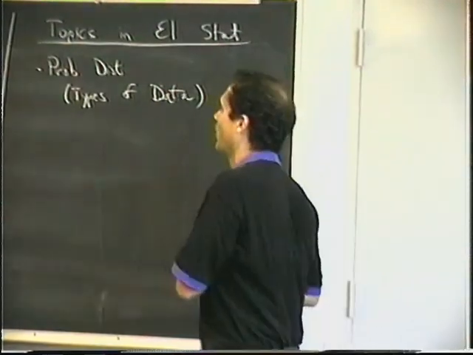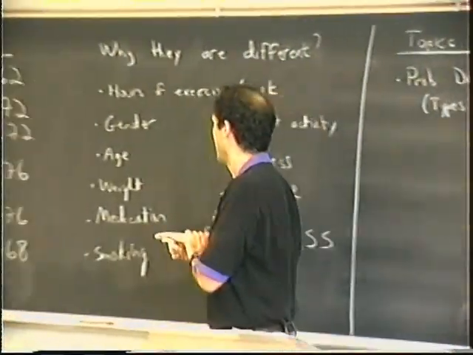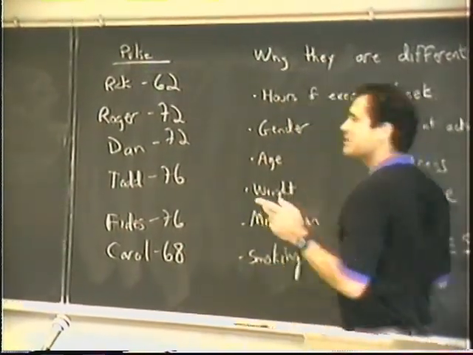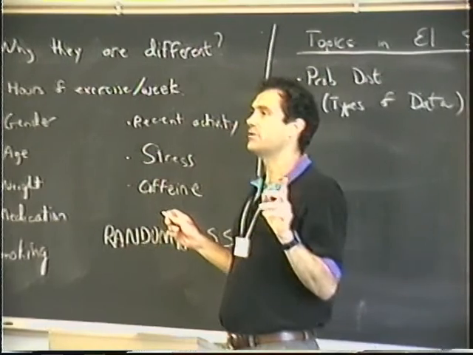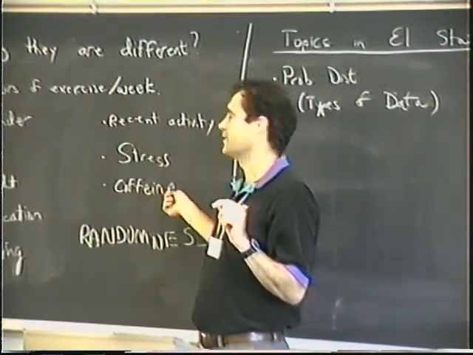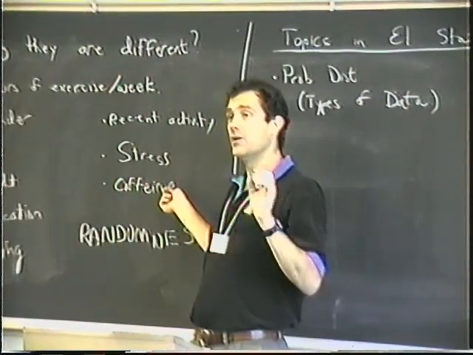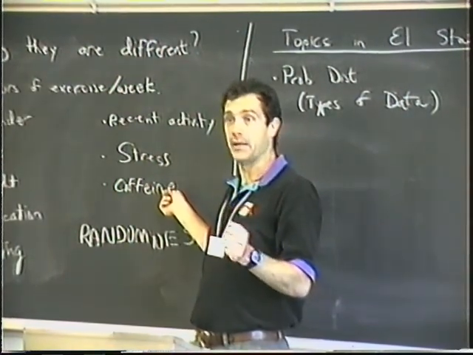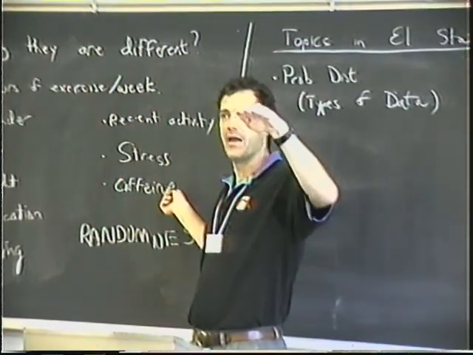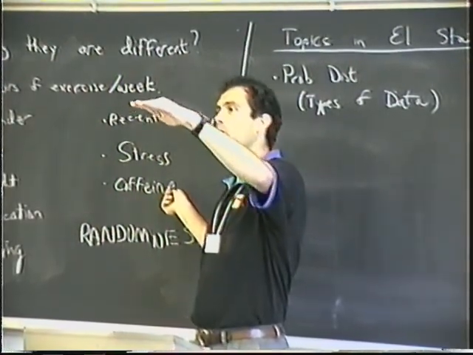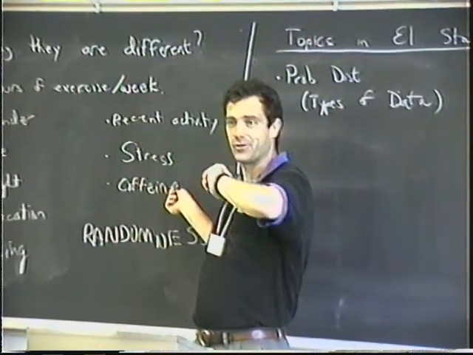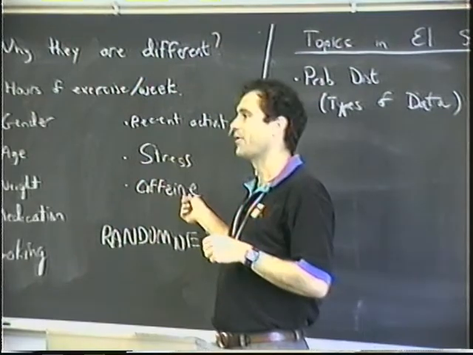We can talk a lot about that here because we have all the data types that we'd ever want to discuss, right? We have some categorical things on here, like gender or smoking, non-smoking. We have a lot of things on here that you can explain to students that there's a choice about how you want to measure them. If you take caffeine, for instance, that's one I like on here, you think of that as a categorical variable, right? Have you had any today or not? Or if you wanted more categories, you could have: had you coffee or tea or soda, or none? You could think of that as a categorical variable.